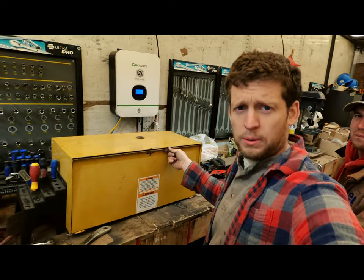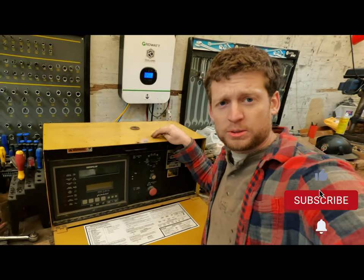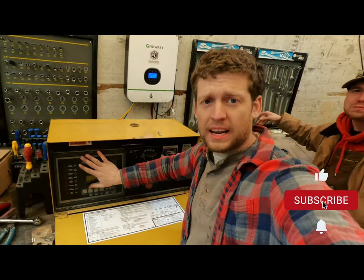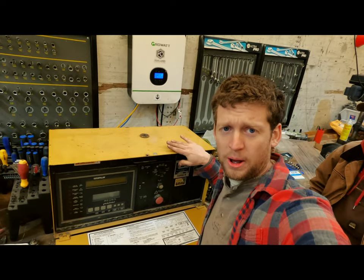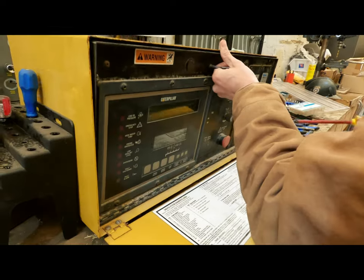All right, right now we got to take all the electrics. This is the box for the generator. So this is going to have to get mounted into the dash. So in order to do that, we're going to have to take the components out of this box and then reassemble them into the truck.